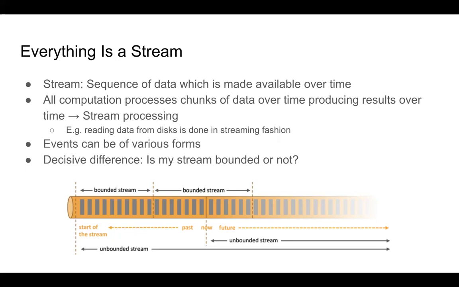And if the stream is unbounded, then you potentially have to continue your calculation for an infinite amount of time, refining your results incrementally over time. The key insight here is that batch processing is simply processing of bounded streams. And if you have a stream processor capable of processing unbounded streams, it's also capable of processing bounded streams. And that's why Flink can give you both stream as well as batch support.